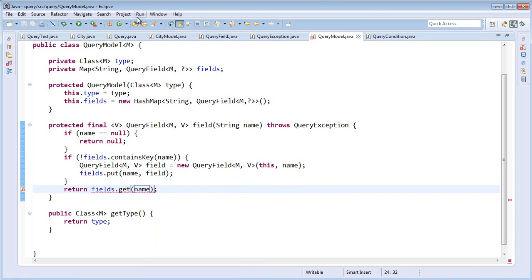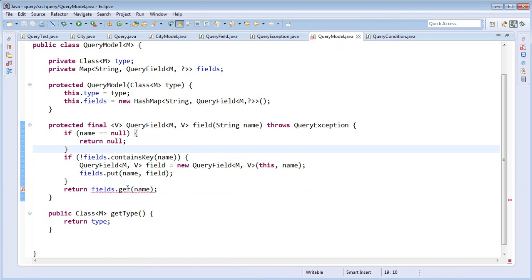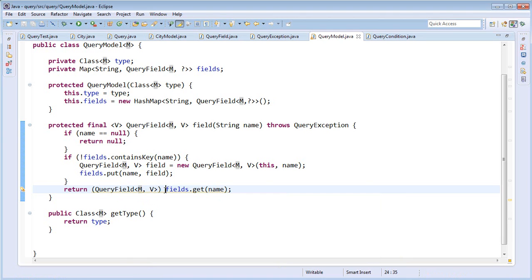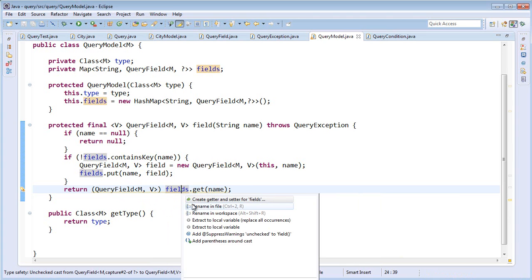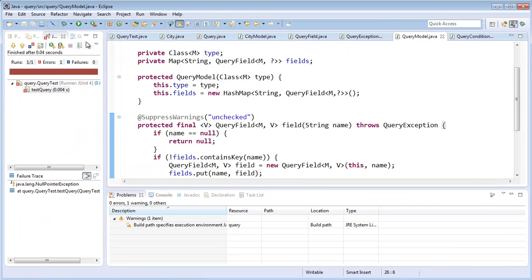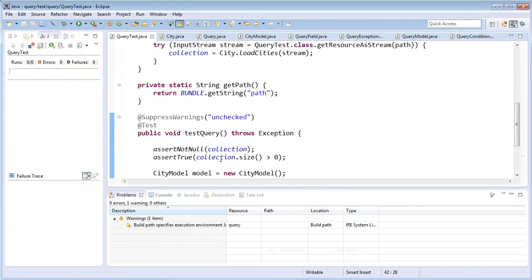Now it should work, and I can remove all the breakpoints because I don't need them anymore. This can throw an exception, that's okay, but it should be cast to this value, and eventually I should suppress the warnings. Okay, let me check it and test it again.